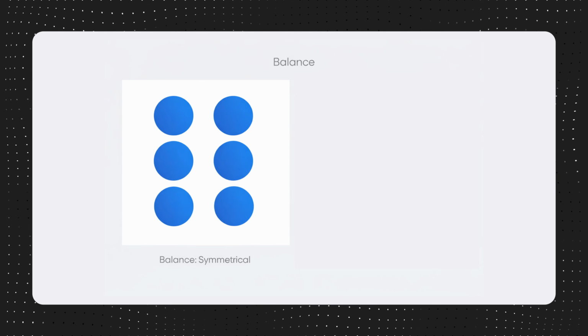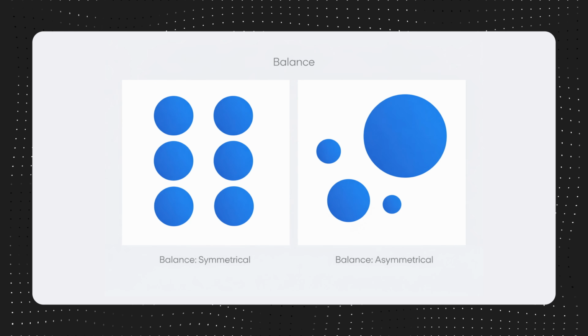Distribute the elements and make sure you are placing them very well, creating as much visual balance as possible. There are two types of balance you can go for: symmetrical balance and asymmetrical balance. For symmetrical balance, it is simply direct: one is here, one is here, one is here, one is here. But for asymmetrical balance, one is up there, the other is up there, but when you strike it, you can see that there is still balance.